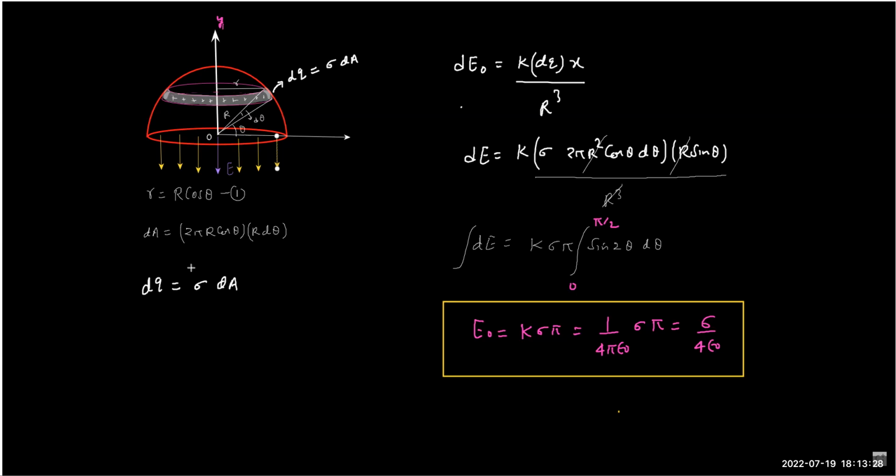So this is the electric field due to the hemispherical uniformly charged shell, and this can be derived using the ring formula which we have already used. So we have taken the ring formula for two types of derivation. One was the disk, and now it is a hemispherical shell.